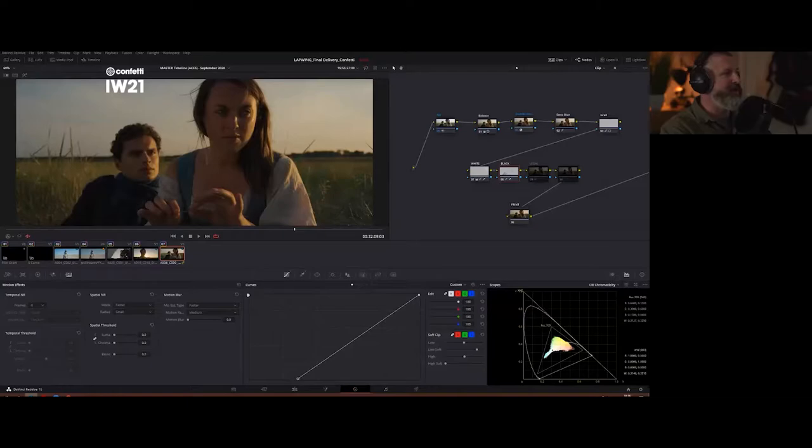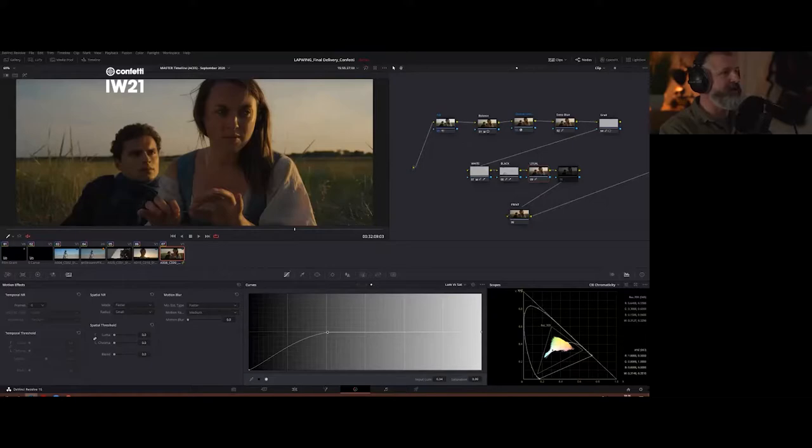And then I tend to have what I call a legal node, which is just trying to desaturate some of the shadows. Because again, one of the things that can cause issues is that I tend to put a luma versus saturation node and desaturate the very darkest point of the shadows. It's not always needed, but sometimes you can put too much pollution into your shadows, which looks strange at the very darkest limit.